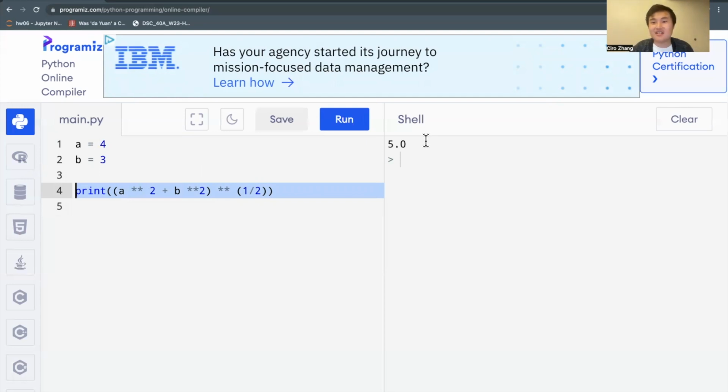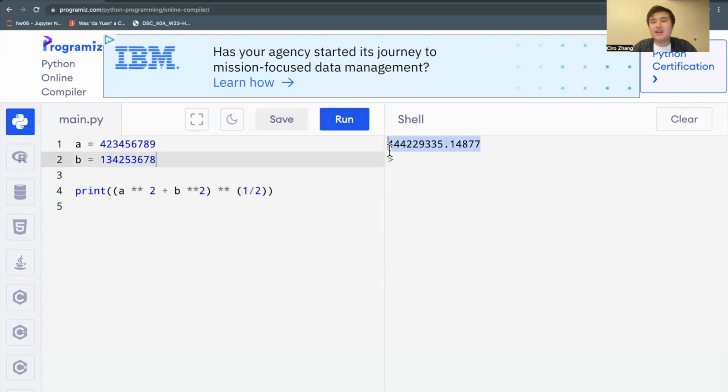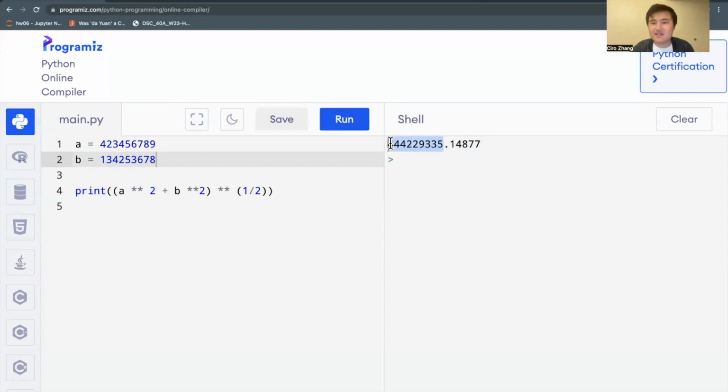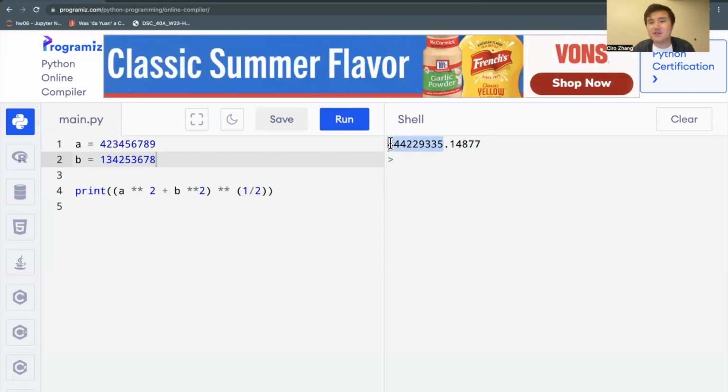In this case, calculating a squared plus b squared and the square root. And you can do this with any number. Let's say we make this very big. Scary right away. Let's say we make it a very complicated number. It's also going to calculate it right away, and it's always going to be correct. So like I said, the strength of computer science is to automate very tedious tasks.